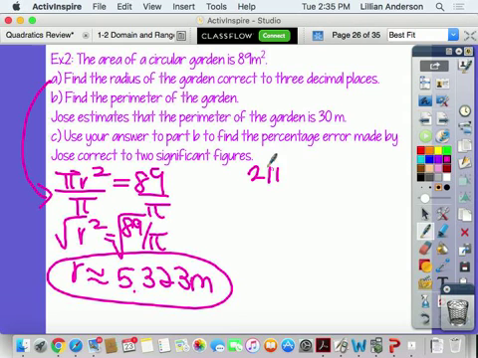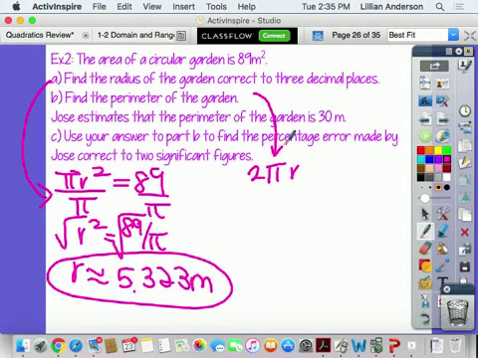And the one thing, guys, that I want to make sure that you remember from what I said on Thursday is if you have to use an answer from a previous part, don't use the rounded answer. Use the more exact one. Okay? Mind you, you rounded here to get the radius, which means that you're going to be putting a rounded answer in only to have to round again. And it looks like we have to use our answer to part B in part C, so you're continuously rounding further and further away from the more exact answer.